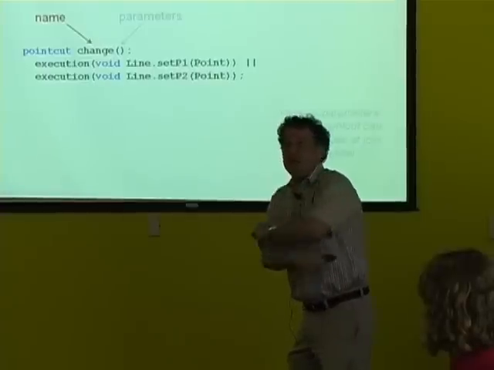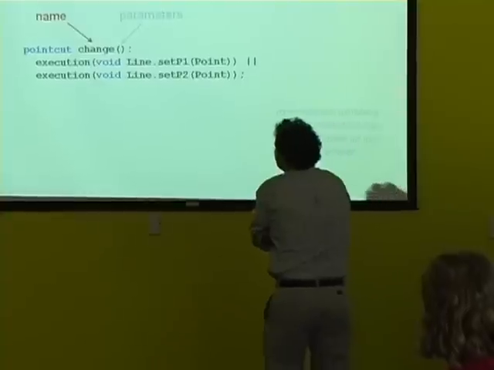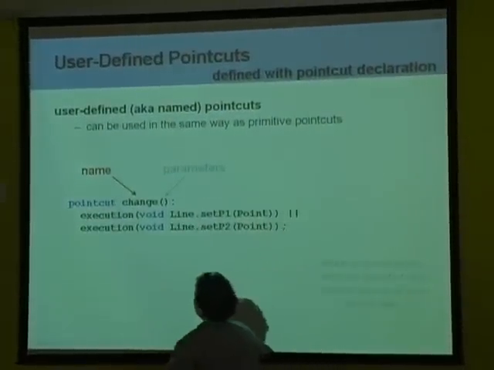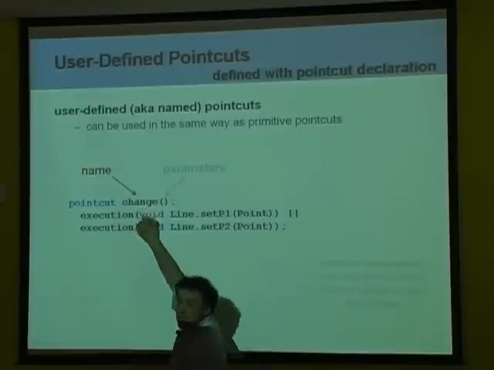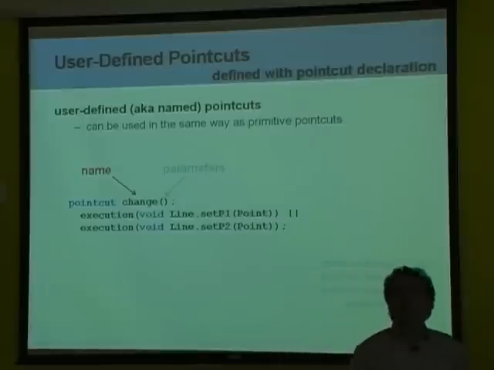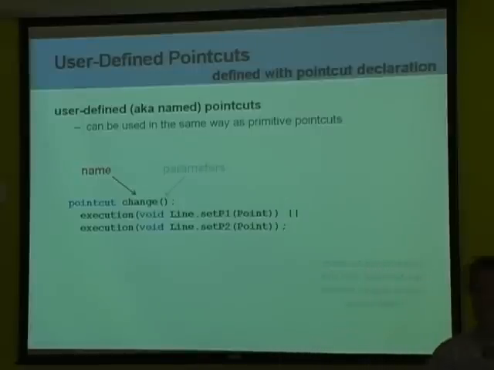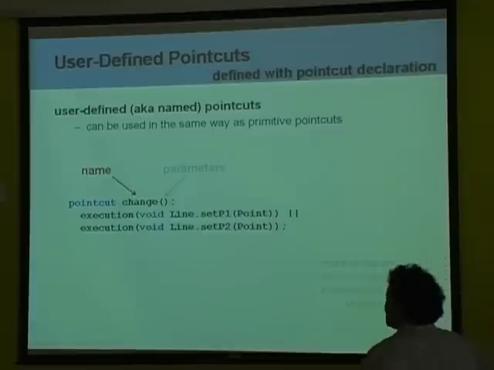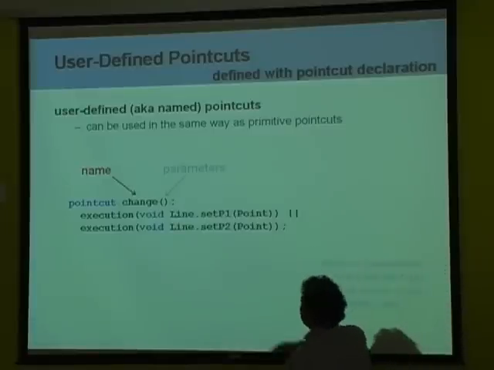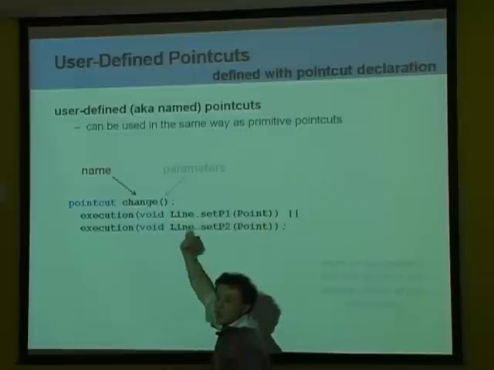Let me get to the concrete example. So I showed you that I could take two primitive pointcuts and compose them. What I'm doing here is I'm giving a composition a name. As an aside, Abelson and Sussman say that you have a language when you have primitives, a means of composition, and a means of abstraction. What's really going on here is there's a little mini sub-language for pointcuts. Because I have primitives, I can compose them, and I can abstract over the composition.